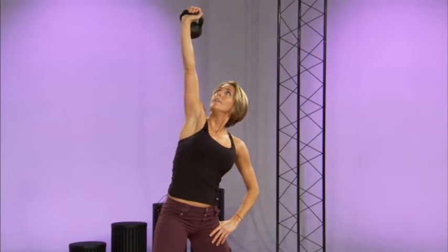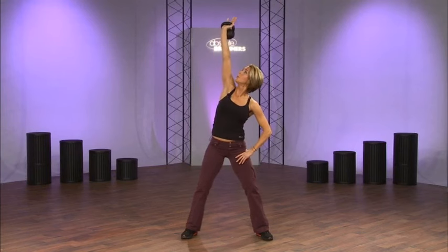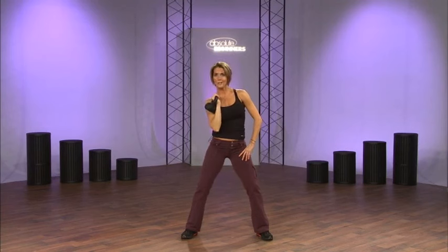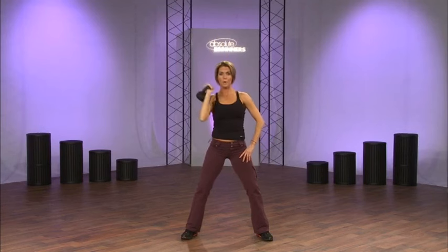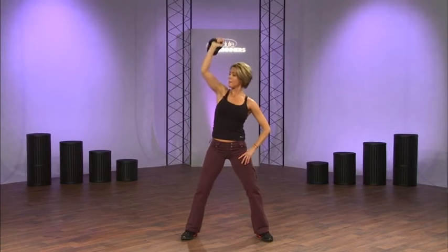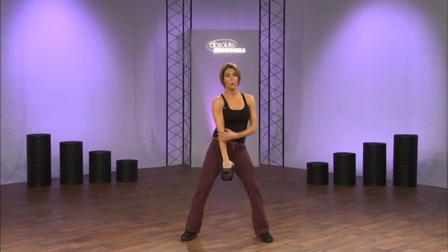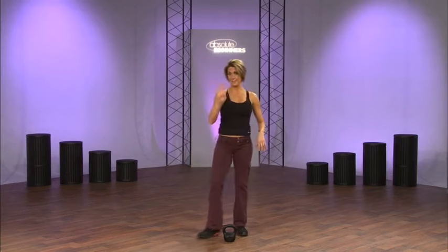So what I want you to think about is keeping your eye on the bell as it goes up. Keeping your eye on the bell, and then coming back down. Good, and then pressing it up. And you can release your fingers a little bit so you get some circulation there. No white knuckles. Press up, looking at it, so you have a natural flow of your back and your neck, and lift up. Everything's in alignment, and come back down. Remember how we get out of this, we kick it a little bit and control the weight coming down and then set it down. Okay, that's the fourth one.